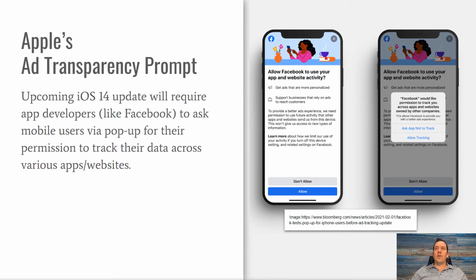We are going to see, when you log into Facebook, a prompt, and it's going to look like this little prompt on the right, and it says Facebook would like permission to track you across apps and websites owned by other companies. Now, you see below there's some fine print. That's Facebook's little insertion: we're going to use this information to provide you with a better ad experience. People are going to read the first 2 lines, Facebook would like permission to track you, and they're going to be like, no thanks, and that's that. And that's what Apple's intended. You are in control of your data. It wreaks havoc on Facebook advertising campaigns.